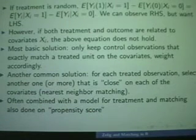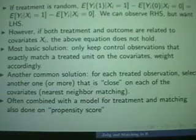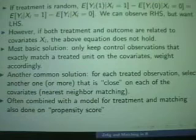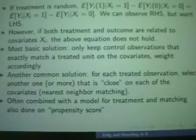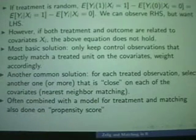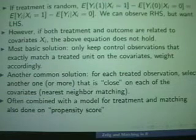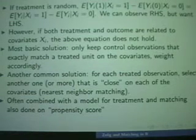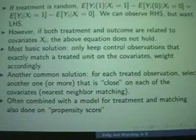And so if you have a good model of what actually leads to the treatment, which we in general like to think we have good theories to figure this out, then that can aid. So it's better than just looking at the covariates. You also want to focus on the actual likelihood of being treated. And I think this works on its own as well, asymptotically at least.